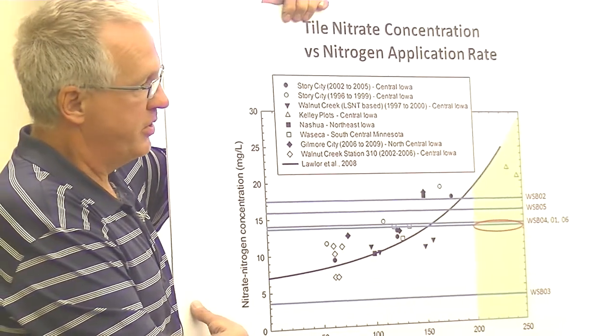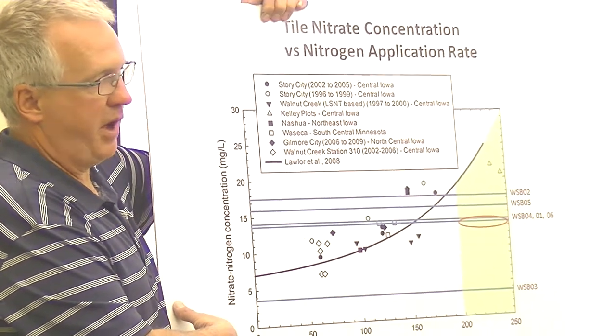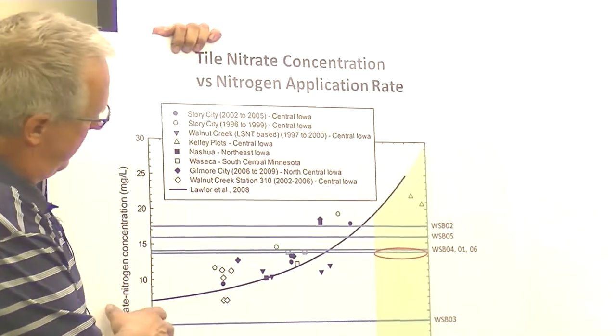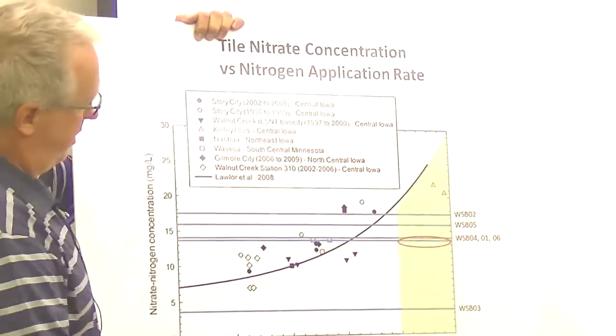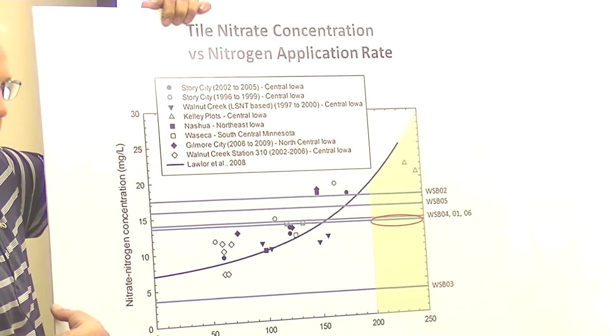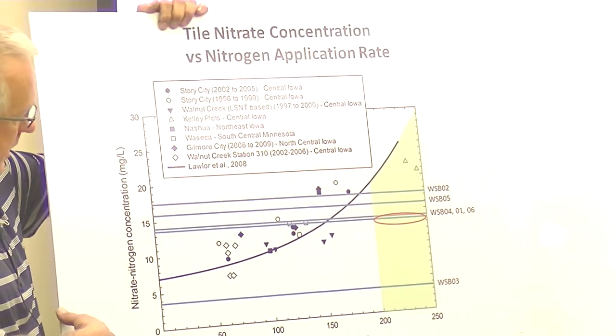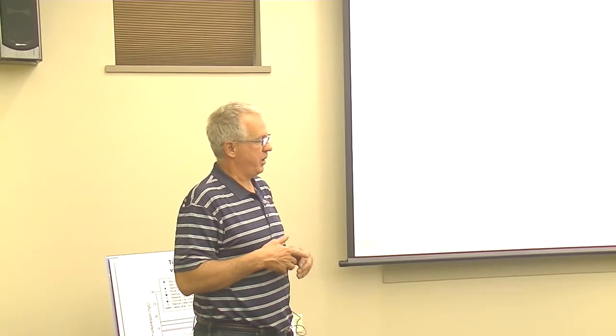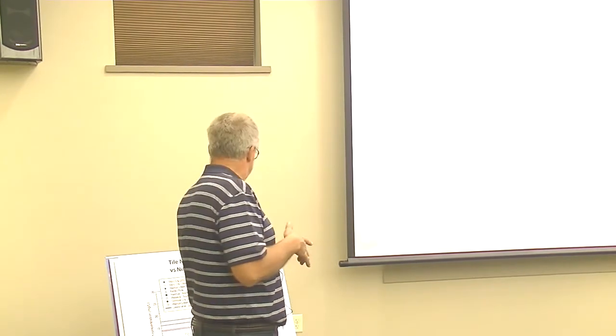It's only going to improve the situation about 30%, and so there are many, many factors that we have to look at to improve, but this is just one basically showing that we are seeing differences. We are seeing a reduction of nitrates coming out of the tile basically by the uptake of the cover crop, and so we are testing, and I would say that would be a good place for farmers to just take a cup or a glass and start sticking them under your tile lines and start keeping track of what's coming out of your tile systems.